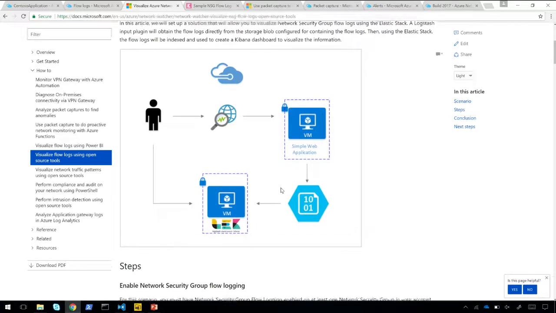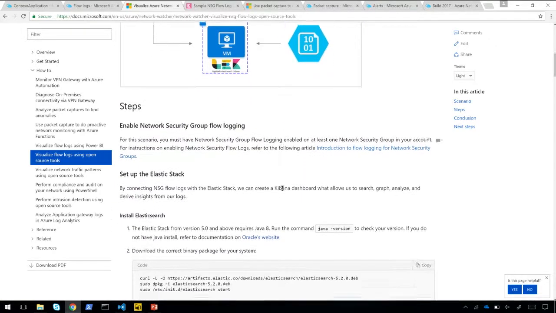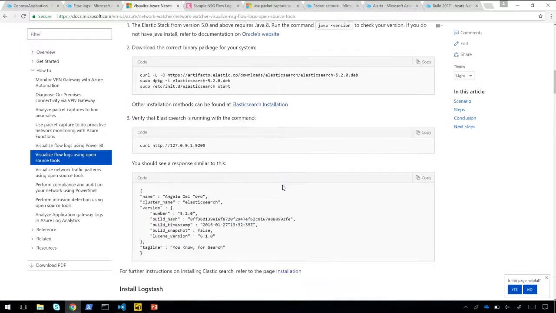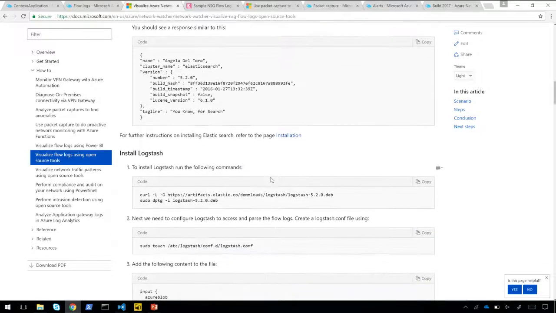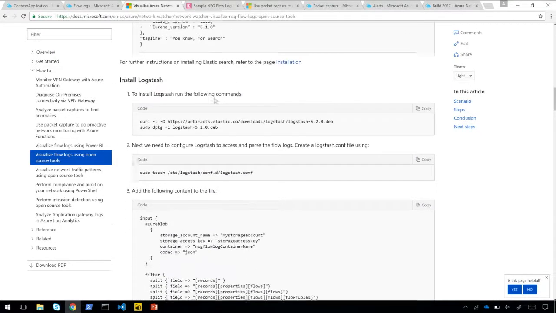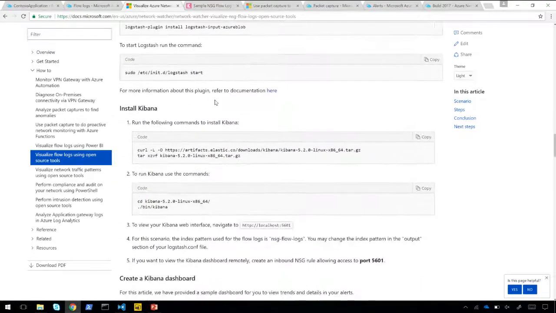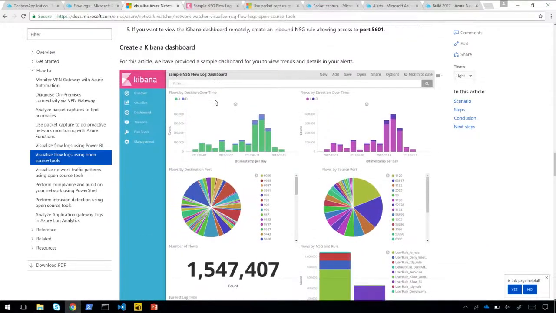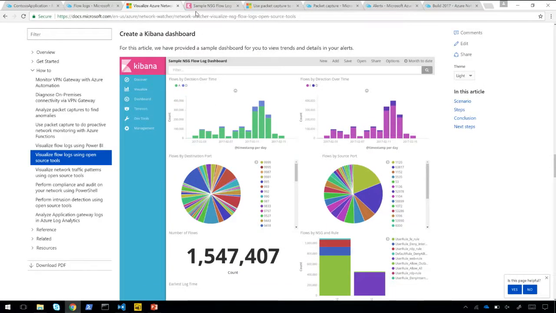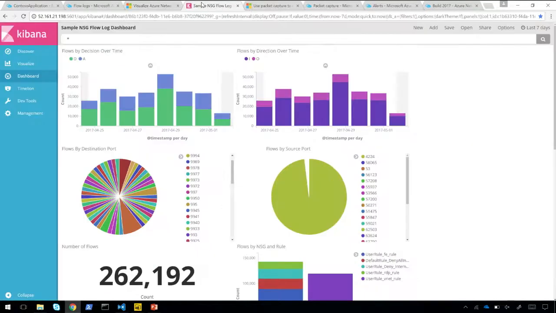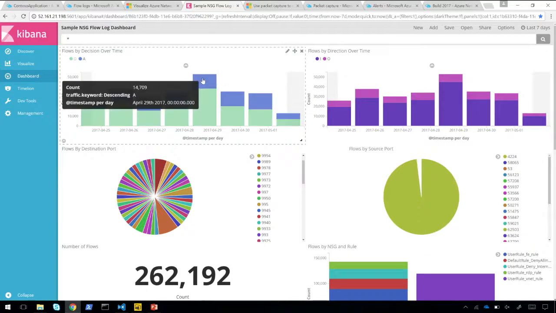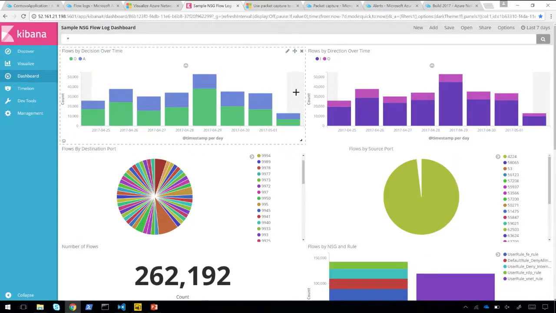So this is the Elastic Stack on top of using Logstash, and then Kibana as a visualization. All right, and this provides you all the tools where you can download and install, and all the configuration needed. All the configuration to set up a simple ELK Stack deployment, we provide that. And then you get to the visualizations. In this case, we're using Kibana. I've already got a Kibana workspace pulled up, and we see we have similar information to what I showed in the Power BI dashboard, but this is leveraging Kibana and the ELK Stack.